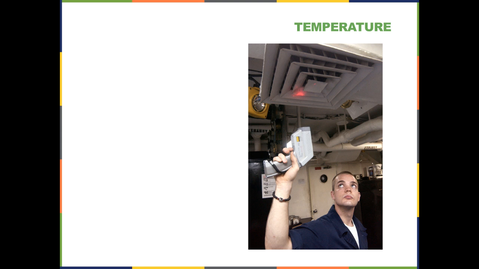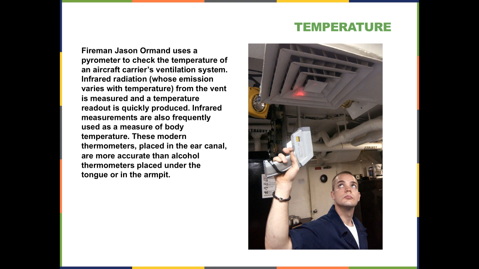Now here is a more modern way of measuring temperature. The way this works is by looking at infrared radiation. You may remember from basic science class that infrared radiation is the radiation of heat. The more heat that something has, the higher the infrared radiation. You can measure changes in the infrared radiation, and it measures the temperature based on those changes in color. Something that has a very low heat will be in the blue range, and as it becomes warmer, it gets orange and then yellow. This is a very modern way of measuring it, and it's also extremely accurate.